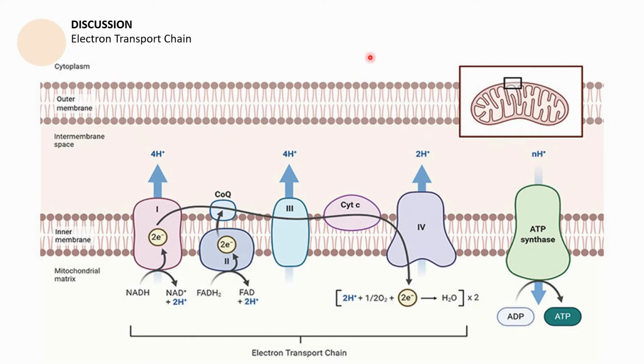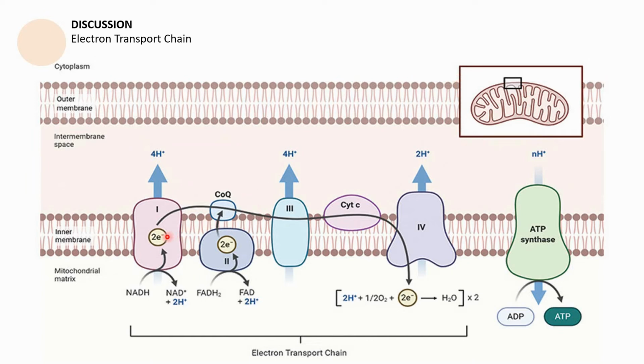So itong space dito is the cytoplasm. This is the membrane. Okay, it is the outer membrane. And then this is the intermembrane space. Okay, so this one naman is the inner membrane. So dalawang membranes yan, dalawang walls. In between them is the intermembrane space. And then may pinakababa is the mitochondrial matrix. So ito yung nasa loob ng mitochondria as it is referenced by this small legend right here.